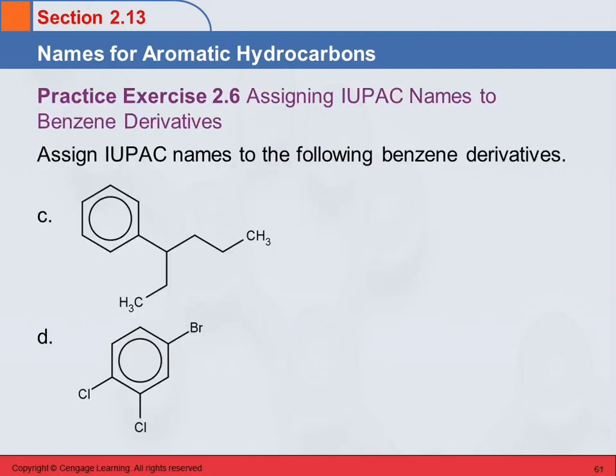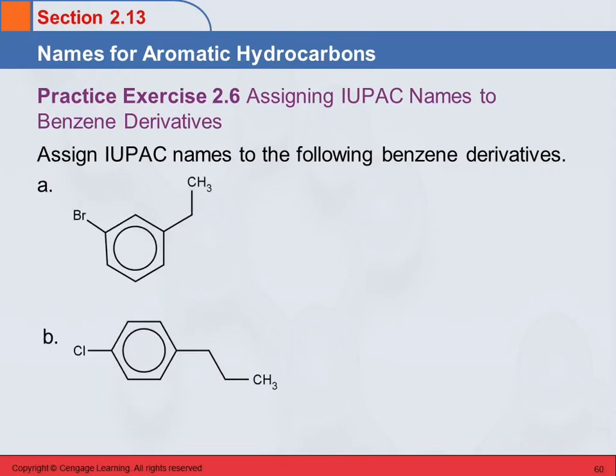The original slides here gave all of that 1, 2, and 3 substituents on one slide. They're like, that's just not enough information. Let's do some examples here. Assign IUPAC names, not common names, IUPAC names to the following benzene derivatives. Oh, I skipped a slide. There we go. Let's start with A.